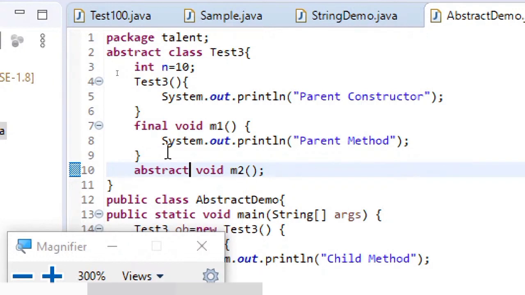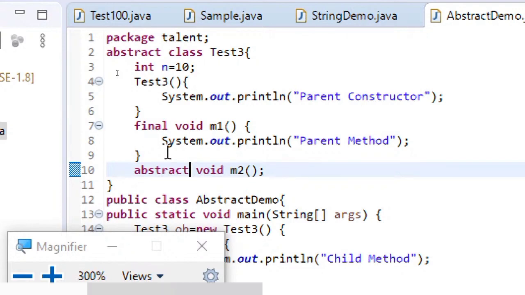I think somebody might be feeling confused with the earlier statement I made. Initially I said that if your class contains at least one abstract method, then your class must be declared abstract. But the reverse is not compulsory. If your class doesn't contain even a single abstract method, you can still declare your class to be abstract. The reason is, when I don't have even a single abstract method, why would anyone be interested in declaring their class abstract? For a simple reason, they don't want anybody creating objects of their class.